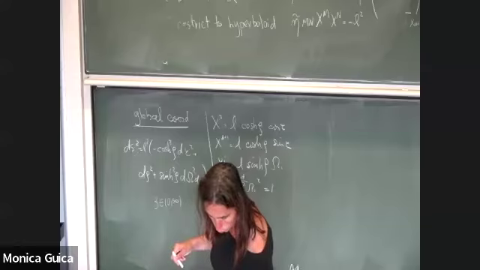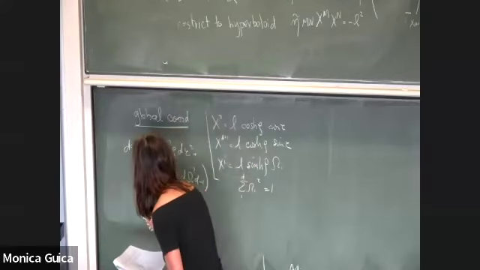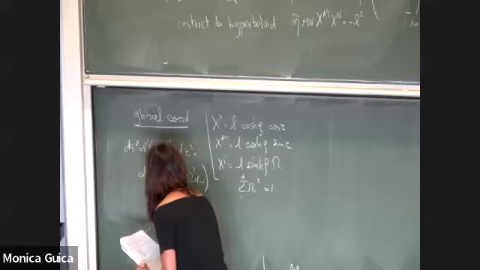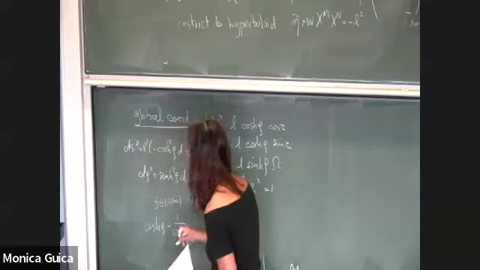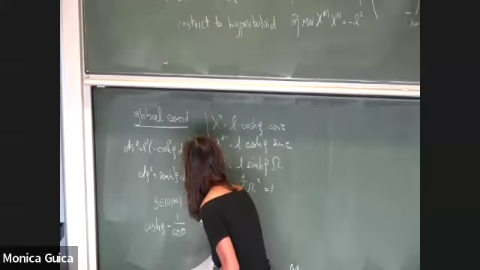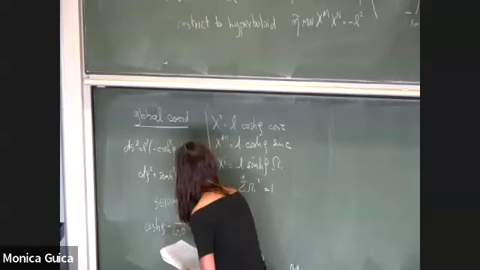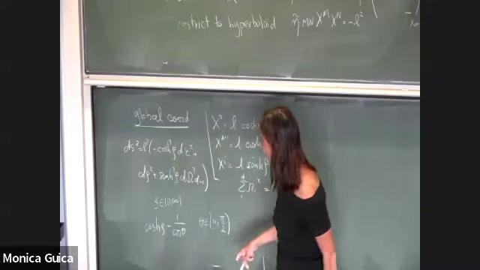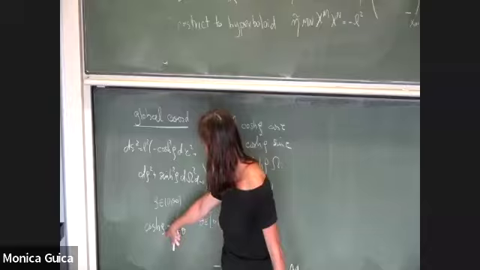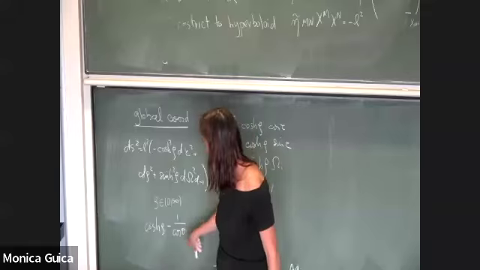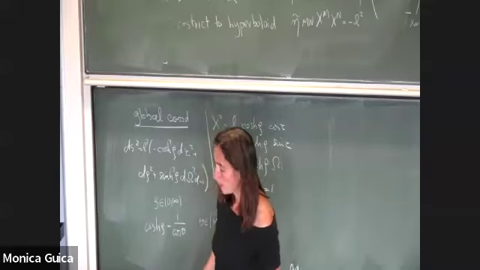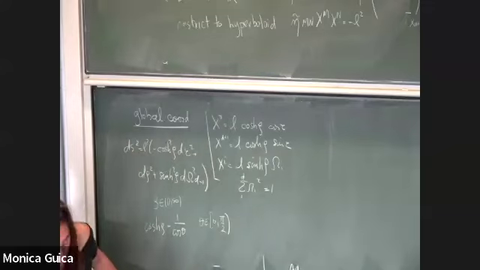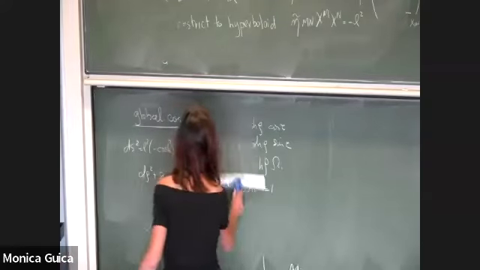I can just say that cosh rho I can write as 1 over cos theta. So theta goes between 0 and pi over 2. You see, theta equal to 0, cosine is 1, so rho is 0, and theta is pi over 2, this is going to infinity, it's rho going to infinity. So I can make this change of coordinates, and somehow I'm not organizing my board very well. I'm sorry about that. So let me erase this.